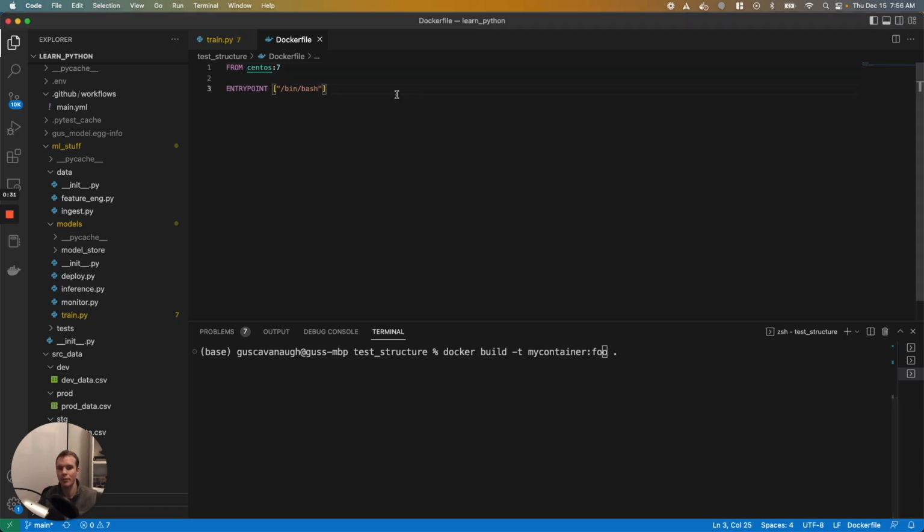First of all, everything in Docker, we're going to start with a Dockerfile. A Dockerfile is essentially a manifest, a recipe, it's going to build something. What are we going to build? We're going to build an image. And an image is like a really lightweight virtual environment.